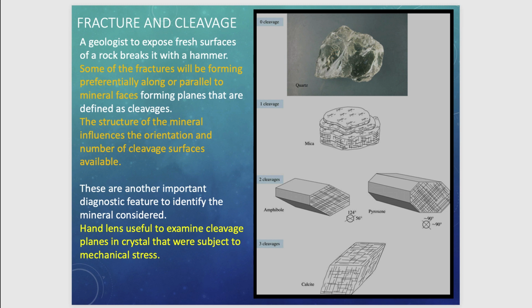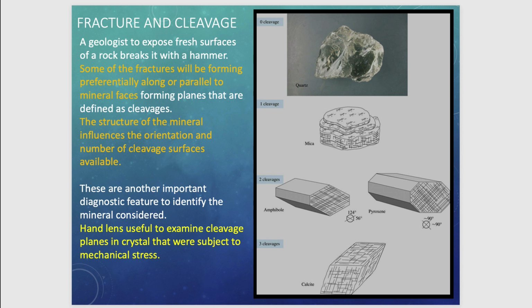Fracture and cleavage, these are key properties for the recognition of some of the silicates, so things like muscovite, mica, and also amphibole and pyroxene and calcite will have a characteristic number of cleavages. So if we start with quartz, we have no cleavage, and quite often quartz will break, forming uneven fractures that have a conchoidal surface, so a curved surface. Instead, if the surfaces of breakage are quite flat and you have a single cleavage, quite often this leads to minerals such as micas, because they have a preferential plane of weakness very much similar to graphite. So the carbon we were talking about earlier with those van der Waals bonds.